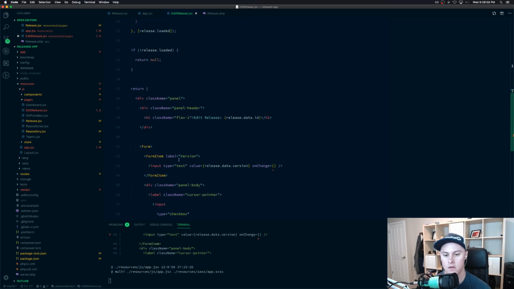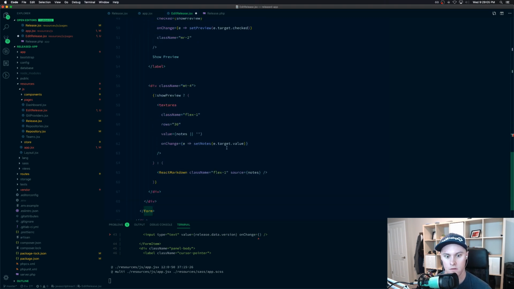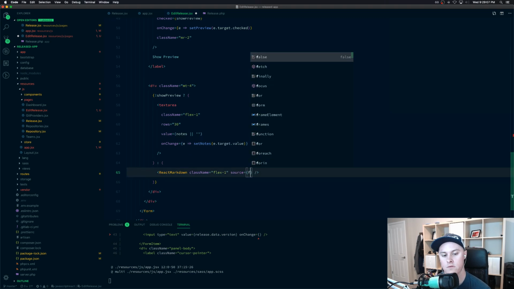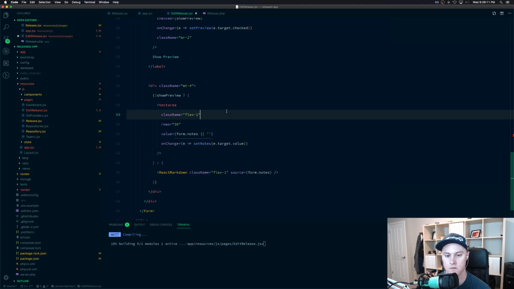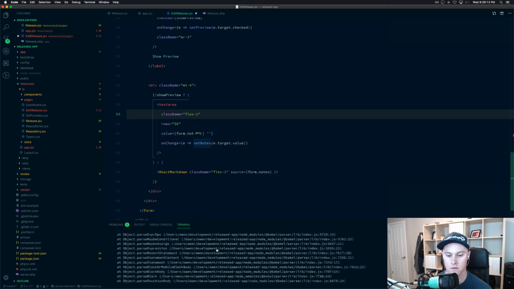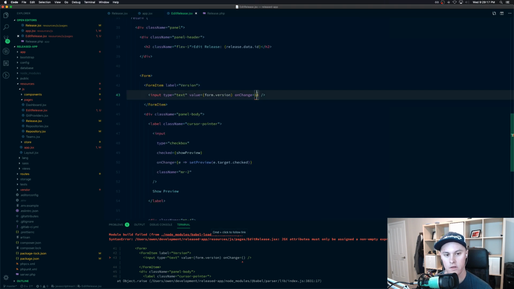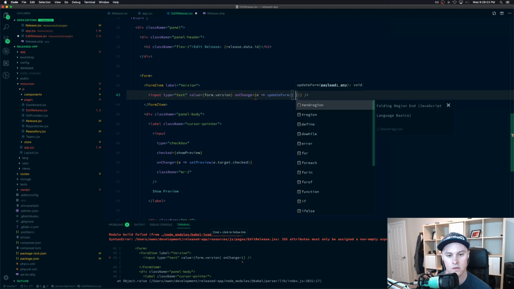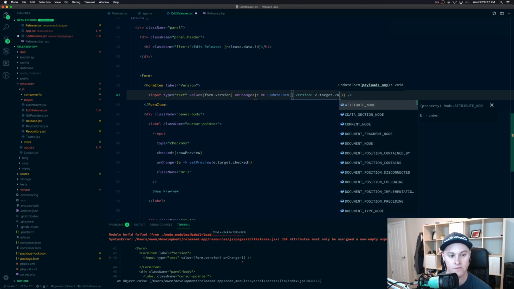And then everywhere else, we just read form.version, form.notes, and notes. Then on change, we can do the event, update the form, and set version to e.target.value.